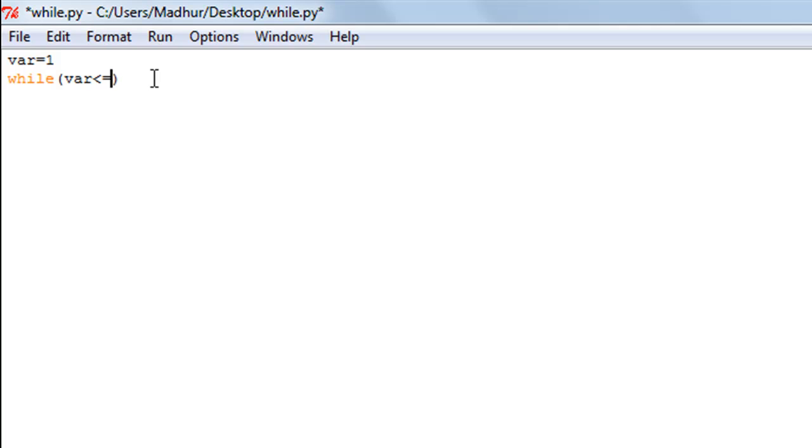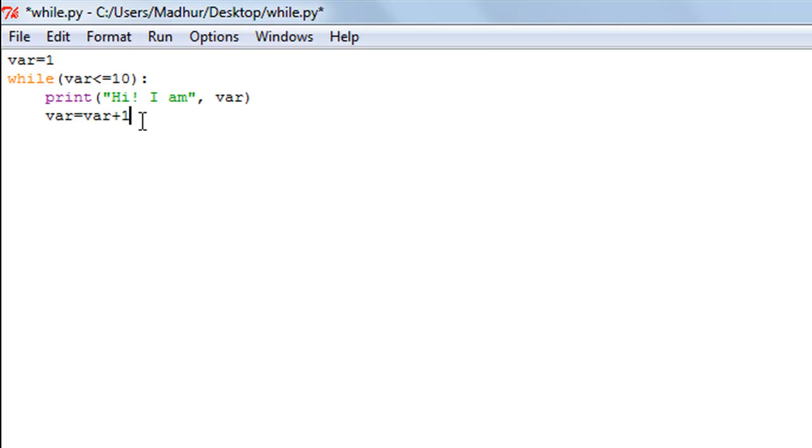So I'll have my condition as var less than or equal to 10, and after the closing parentheses I'll type in a colon, and on the next line I'll have a print statement that first displays the message "hi, I am". After the second double quotation mark, I'll have a comma, and then I'll type in var. With the value of var as 1, we are going to see the message "hi, I am 1". If the value of var changes to 2, because we're going to update it inside the body of while, then we'll see "hi, I am 2", and so on till 10. On the next line, as I said, we'll have to update the value of var using var equals var plus 1, so the value is incremented by 1 in each iteration of the loop.